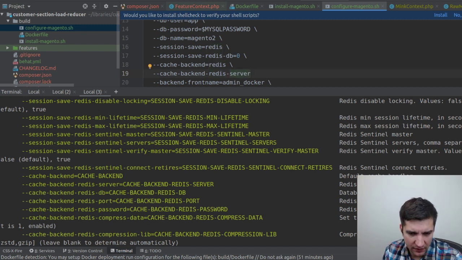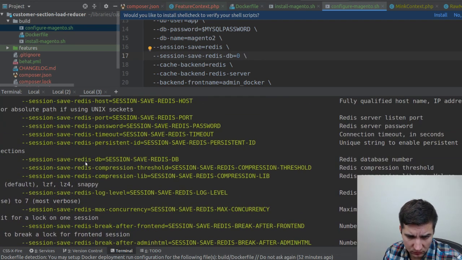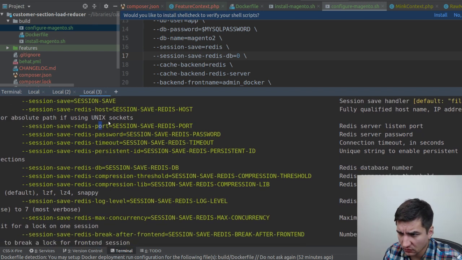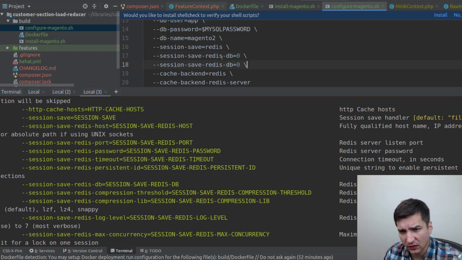Okay, so here we have server, and server is going to be, I think, just localhost by default, right? Or we actually have to specify it as well for session save in Redis. It doesn't have a default argument. That's a pity.